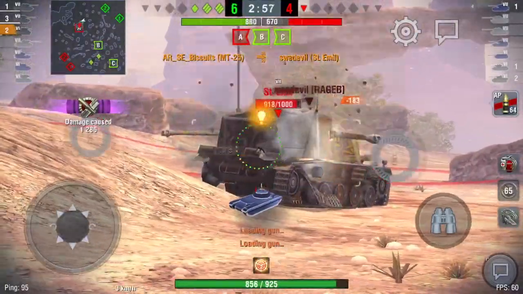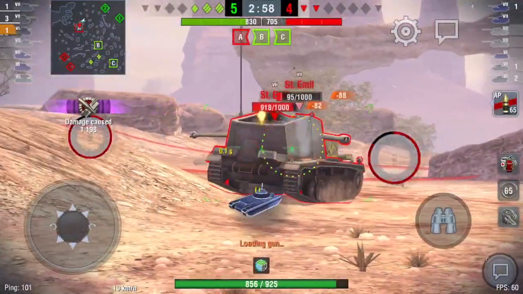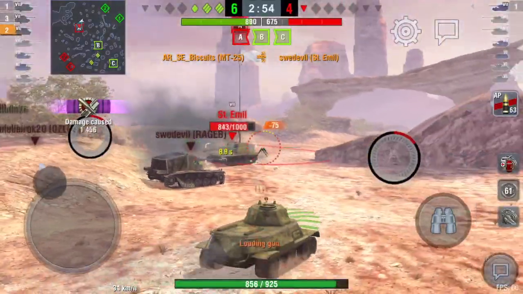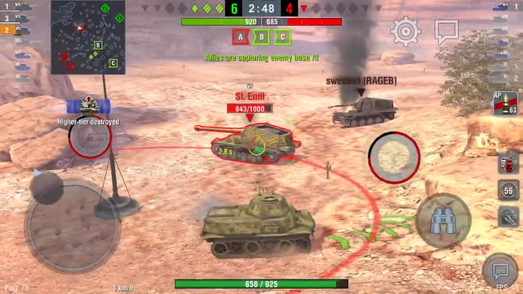And now I'm up behind them, clear off one. The second guy is not going to have a chance. You see how effective the burst damage is. You can clear off tanks with lower hit points like that, and I've just tormented these poor Emils for the whole game. I just totally ruined their game.